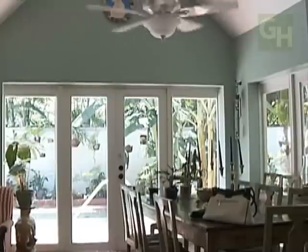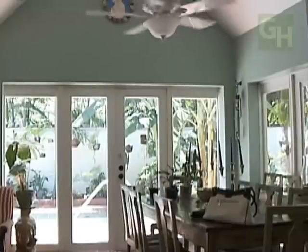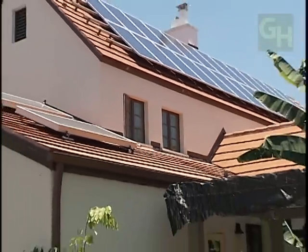Historic houses really are as green as you can get if you think about it, because we're keeping existing materials and not getting rid of things for the dump and that type of thing. So they are very green. And I thought, let's try and make it as green as possible. And so we hired John Rogers, who is a green builder, and Bruce Brockhouse, who is the architect, and did this house as a green project.